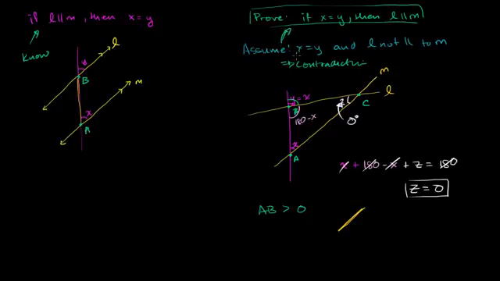Because we've shown that if x is equal to y, there's no way for L and M to be two different lines and for them not to be parallel. And so we have proven our statement. So now we go in both ways. If lines are parallel, corresponding angles are equal. If corresponding angles are equal, then the lines are parallel.